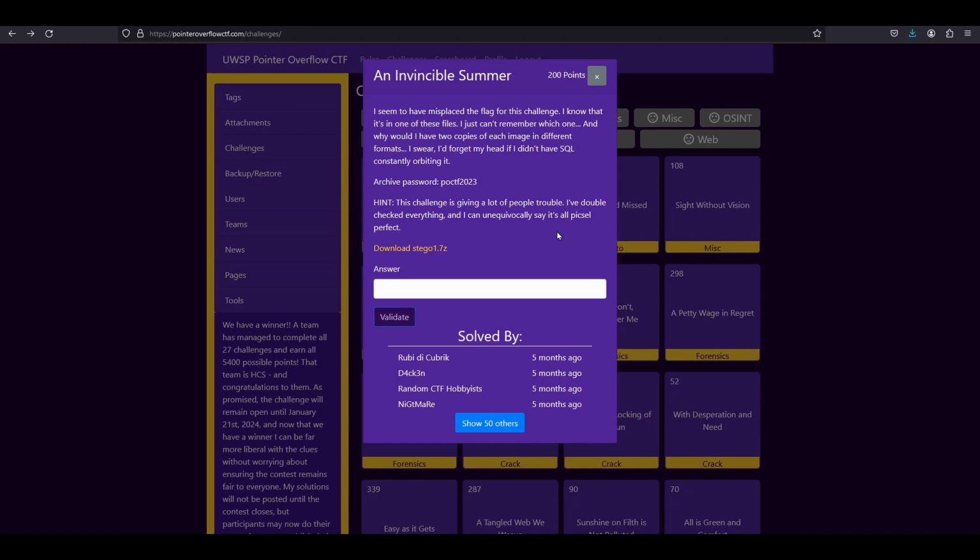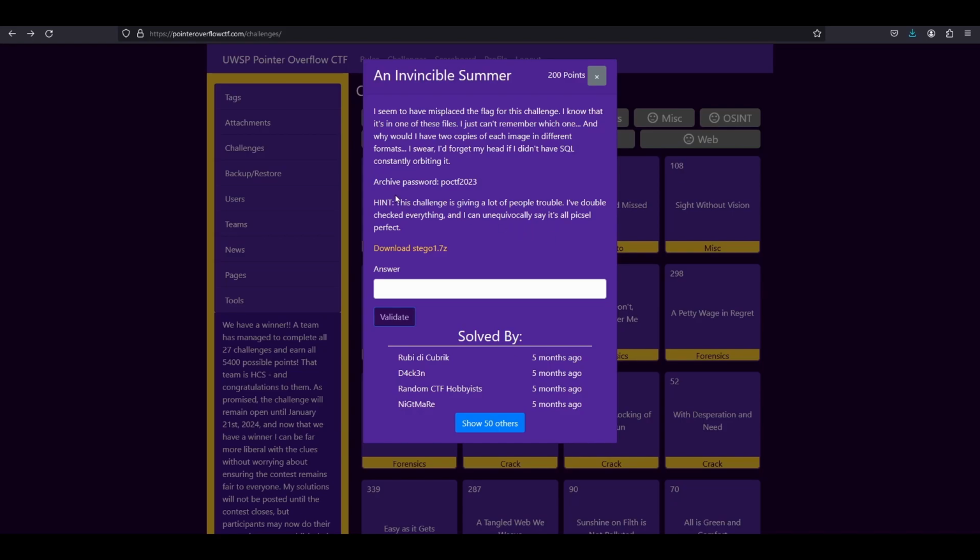So in this case, the first major clue before providing the hint was the fact that there are two copies of each image, and two of the copies are in the same format. The output is in a particular format. And then finally, the fact that you have SQL orbiting your head is a reference to the very famous logo with this steganography method.